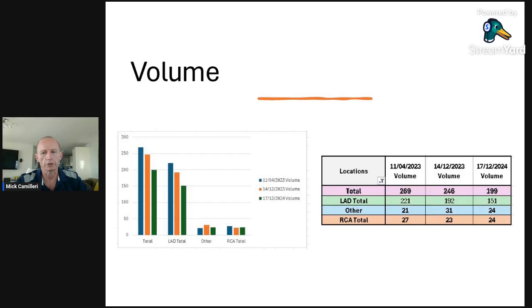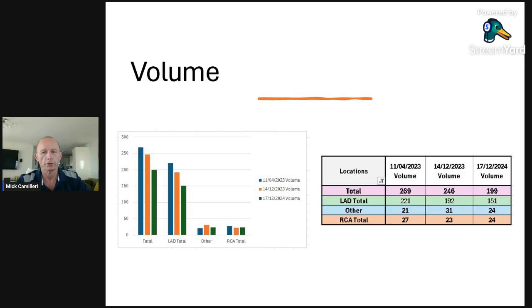So my initial test had a total of 269 cubic millimeters. The second test, as much as the score went up, my volume decreased, which directly tells us that the density increased. It stabilized. The third test, the third number, is the LAD, the end of 24 test, and that again reduced even further.